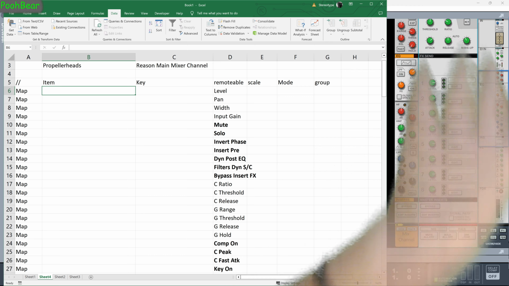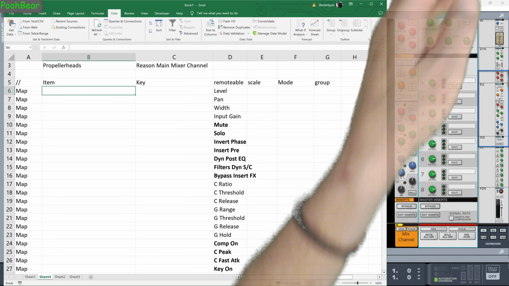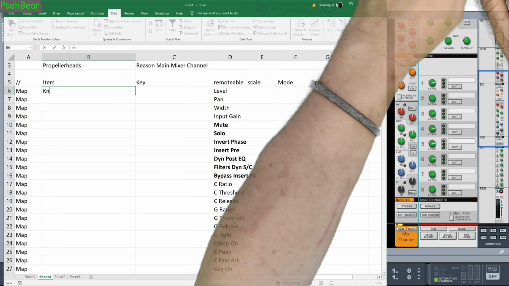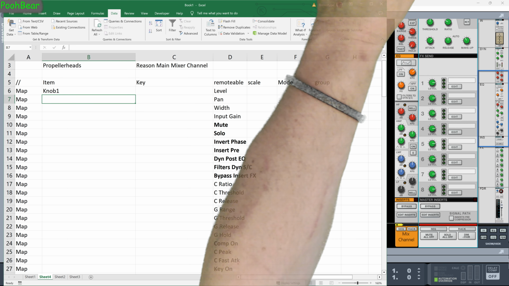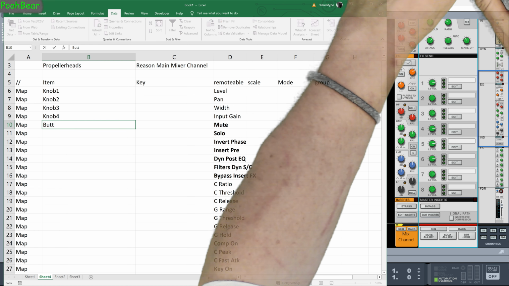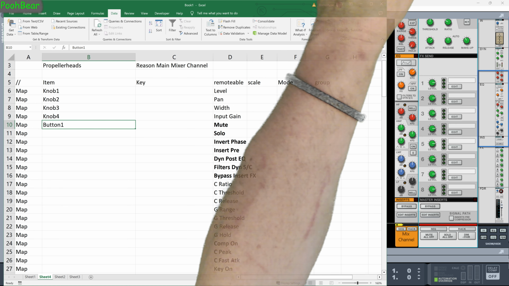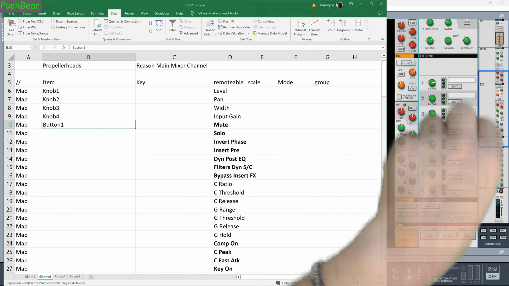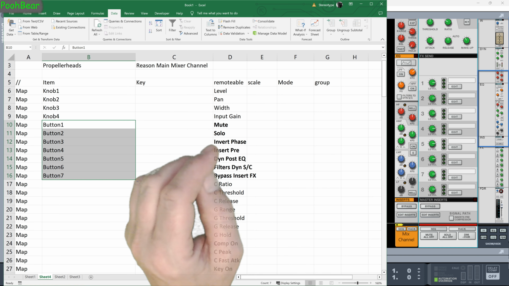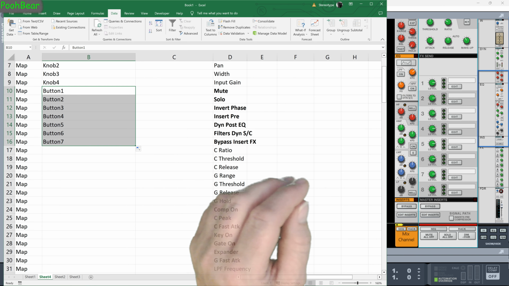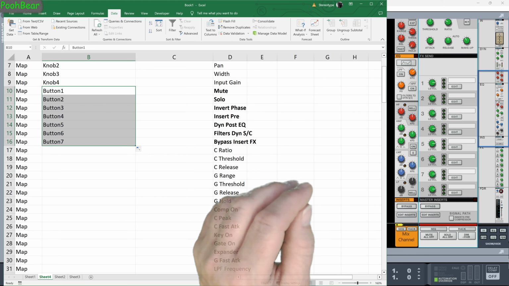So we're going to have to make some items up, and I'm going to make some of what I refer to as sensible item names, like knob 1, 2, 3, and 4. The great thing about calling things knob 1, 2, 3, and 4 is that in Excel I can say, well, these are all going to be knobs. 1, 2, 3, 4. Look, it's already doing it for me. And I am going to call it button 1. Remember I said I don't like calling things button 1, 2, 3. Well, for this side of things, now I'm really getting into the mapping, I will do that. And so I want to go all the way down to there. So there we go. This is going to be quite quick to do, isn't it?